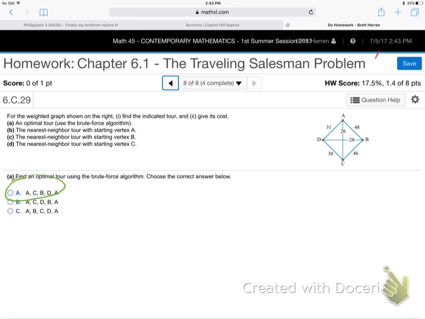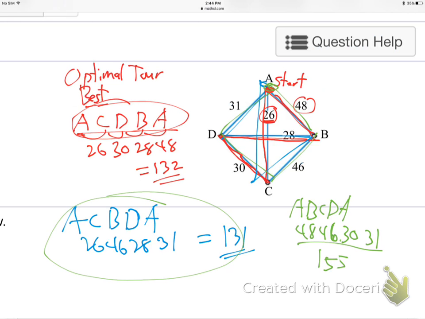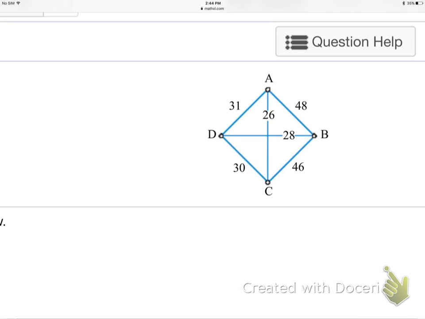Now, part B is going to say, do the nearest neighbor starting with A, do the nearest neighbor starting with B, and do the nearest neighbor starting with C. What is that talking about? So now, let me paste this here again. Okay, now we're finally going to get into what these actual methods are. Here's the first of our methods. It's called the nearest neighbor. Remember what the goal of this chapter is: what's the cheapest way to make a loop?